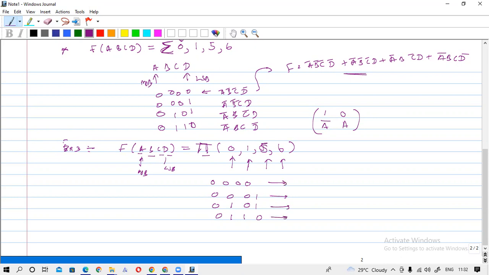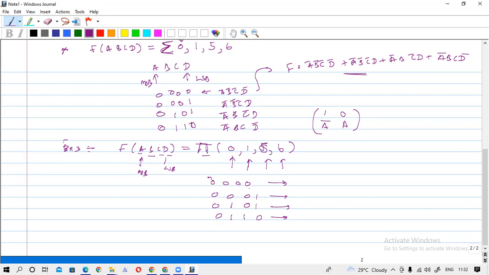When you convert this binary representation to the Boolean expression, to a sum, because this is a product of sum, you have to write, if you have 0, the true value, and if you have 1, the complement value.